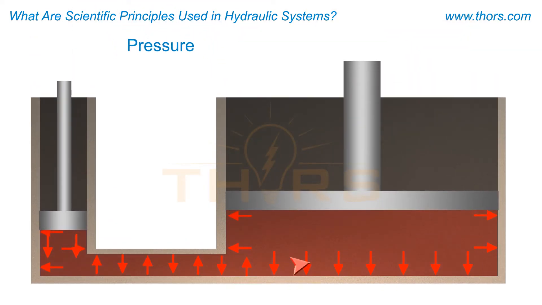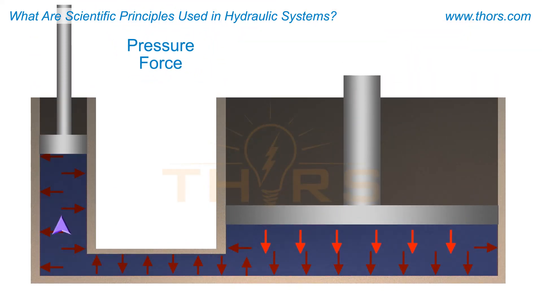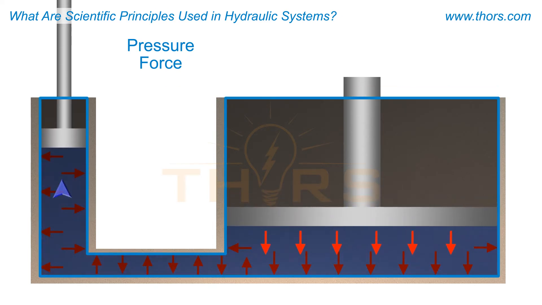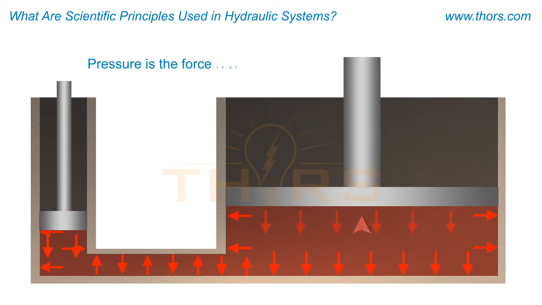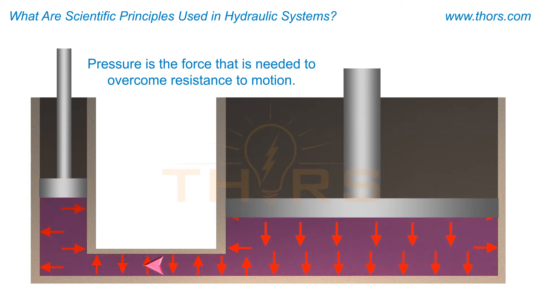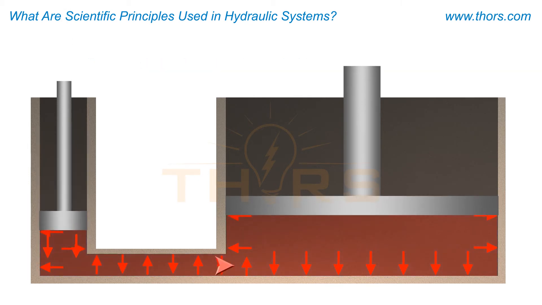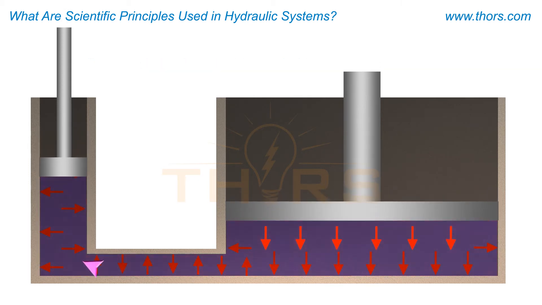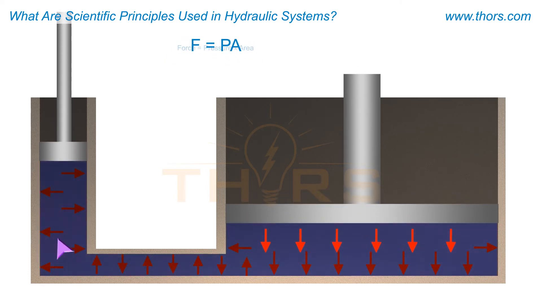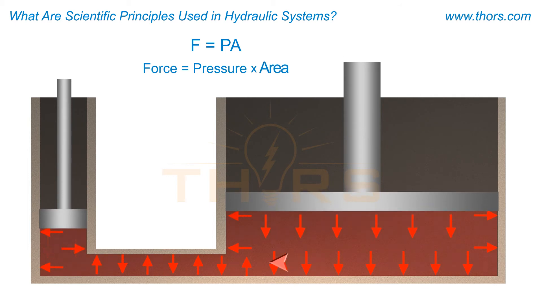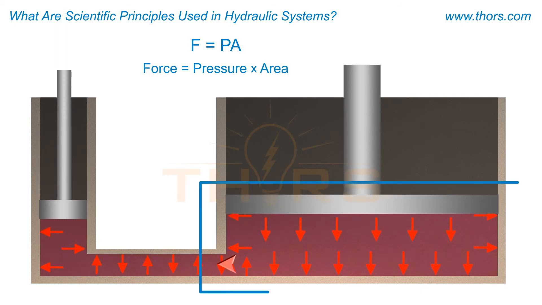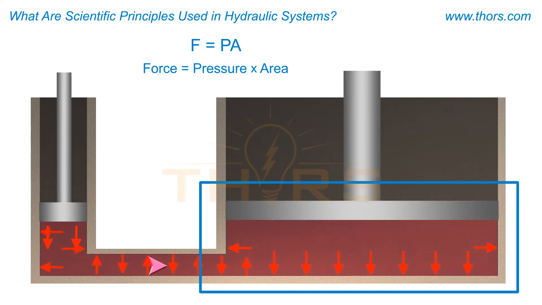The pressure placed on the piston is force, which makes it possible for the liquid to squeeze through the tubes. Pressure is the force that is needed to overcome resistance to motion. An important formula used to describe the relationship between force and pressure is F equals PA — force is equal to pressure times the area. Therefore, the greater the pressure over a given area, the larger amount of force that is generated.